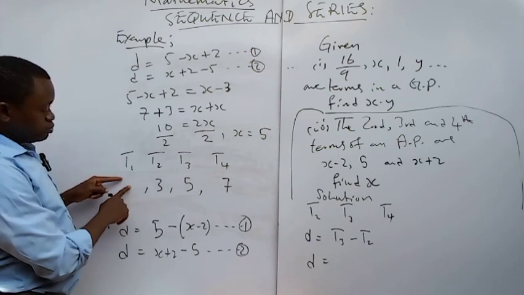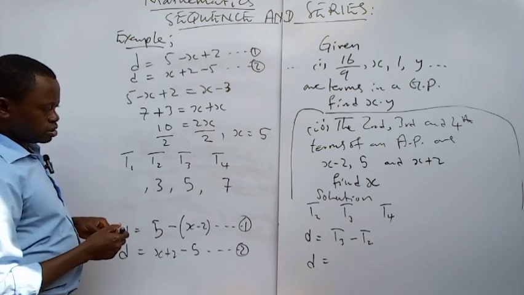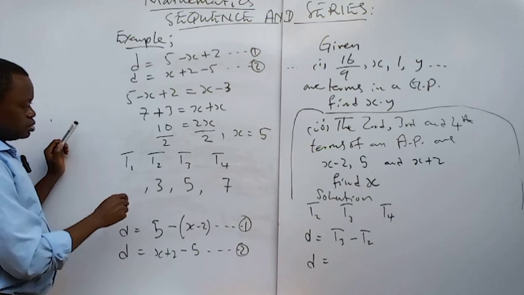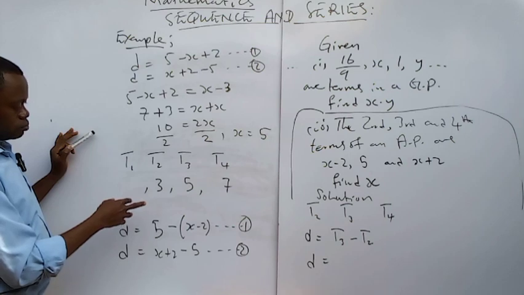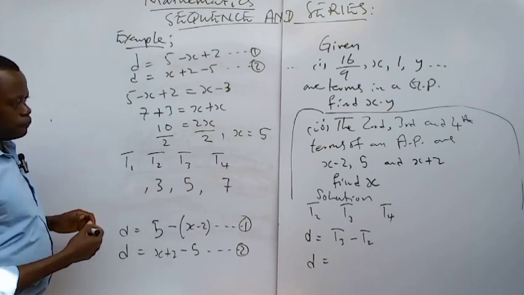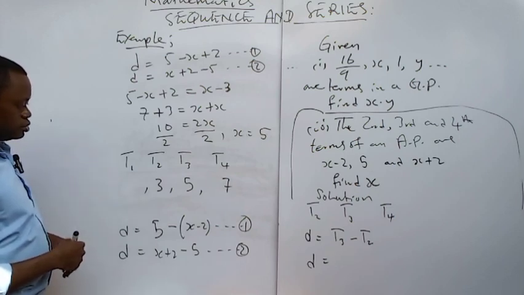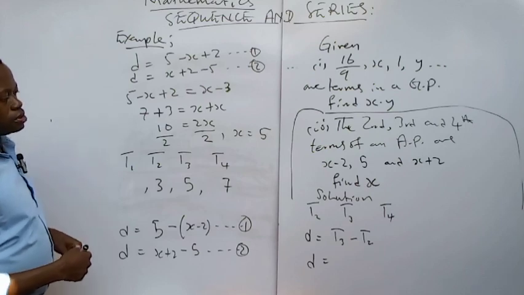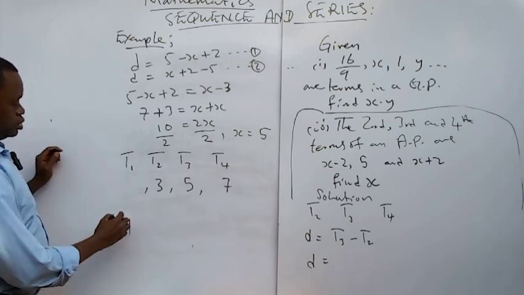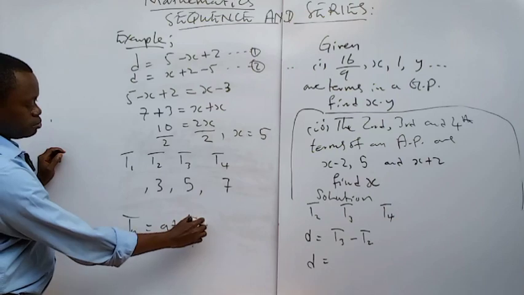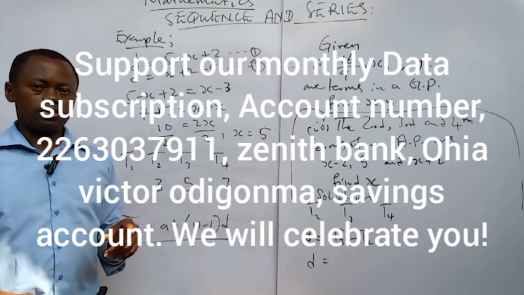Can one possibly find the first term? That can also be a question. I don't want to stretch this class too much anyway. One can possibly do that. It's just a matter of saying the first term will now be, there is an expression I need to use to get that, which is Tn is equal to A plus, in brackets, n minus 1, D. This expression, I'm going to introduce it to you in the next class.